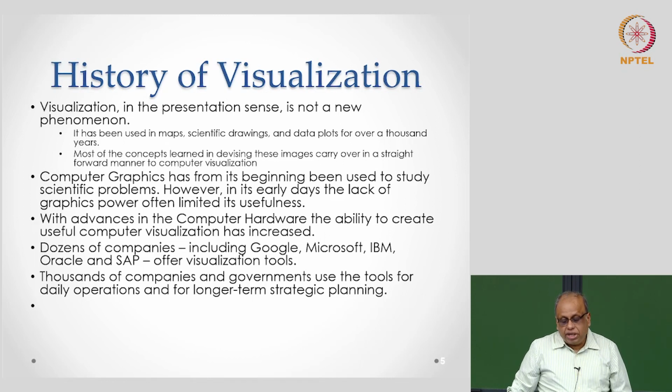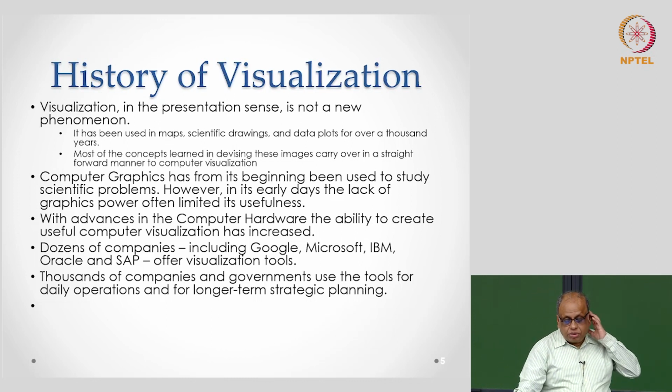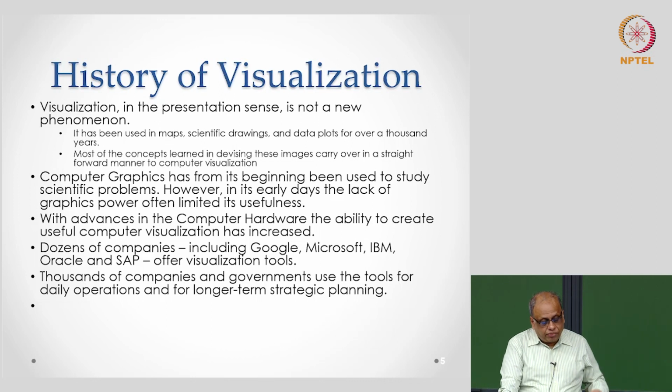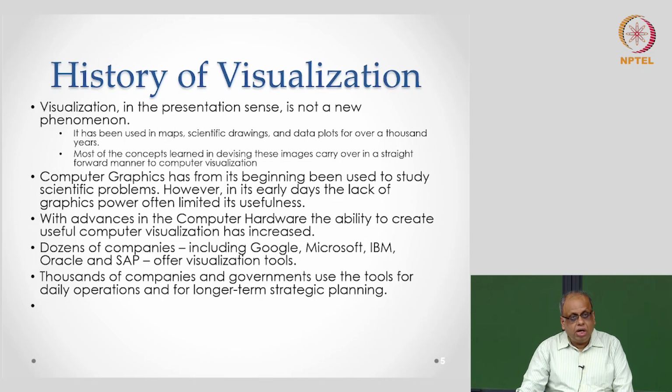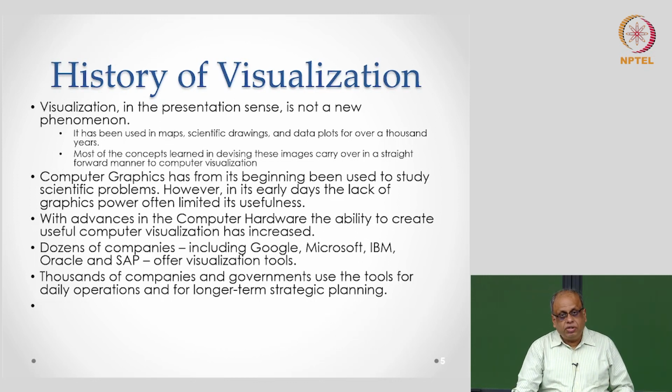The basis of that has been computer graphics. Computer graphics has been used to study various kinds of scientific processes, and you can use computer graphics to look into models of molecules, and those are also a kind of visualization. But what we focus on is, of course, information visualization and specifically graphs. Now with advances in computer hardware, you can create visualizations on the fly, interact with them, and so on.